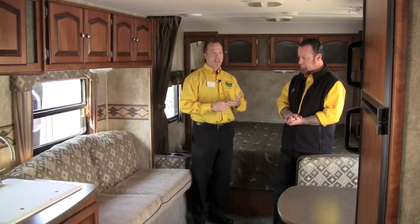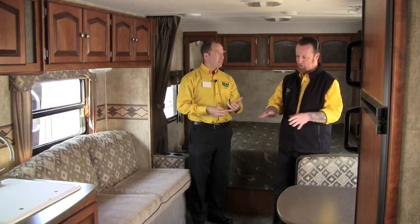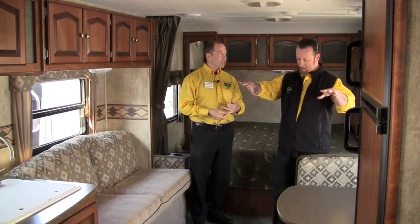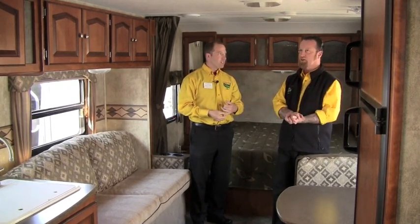Looking at some of the other brands — Brand X, Brand Y — Keystone is still using an arched roof on the exterior for water runoff and snow load. Some other brands have flat roofs, and we take them in on trade and find them leaking around the air conditioner. The air conditioner is a heavy thing to set in the middle of a roof, especially on a lightweight unit with lighter gauge materials. By having that round roof, we avoid the dip those air conditioners create on flat roof units, and we still allow water to shed so it doesn't penetrate or rot the seals over time.